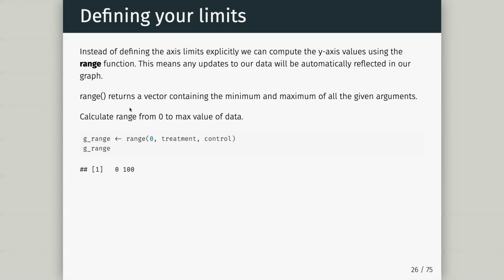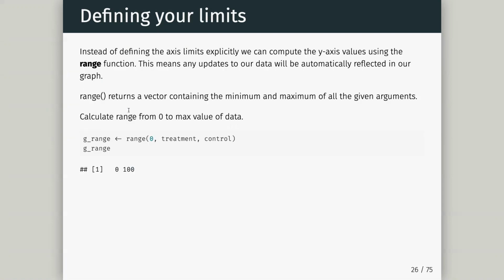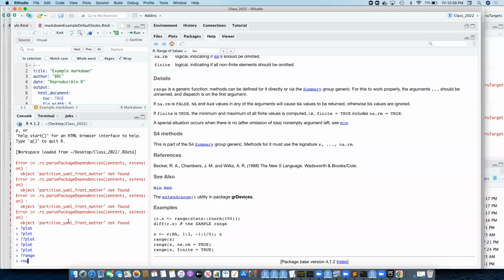No, exactly, yes. You're 100% right. So the reason I add 0 there is because I know I want the bottom of my plot to be 0. So, no, let's have a go, actually. Oh, actually, control's got 0 here, but it's a really good question. Let's have a look.